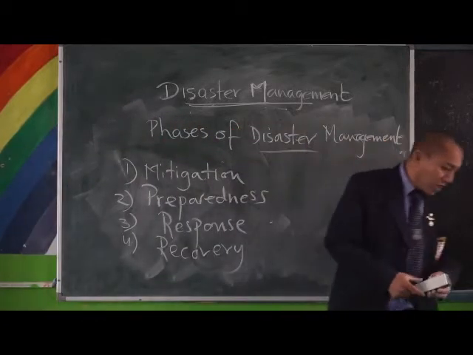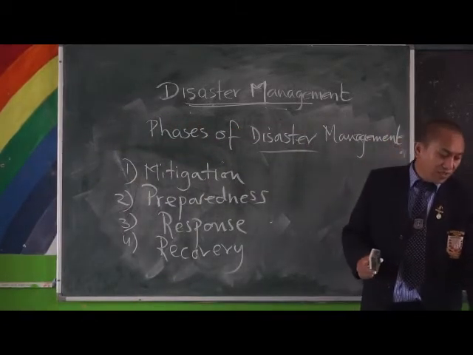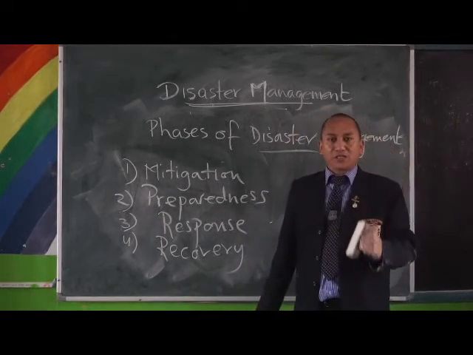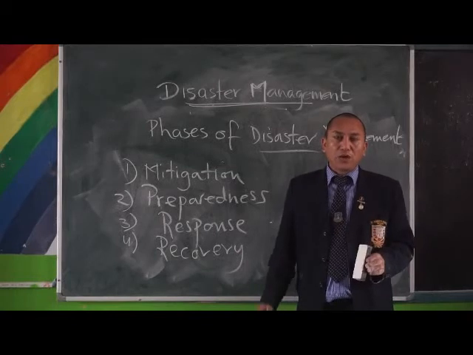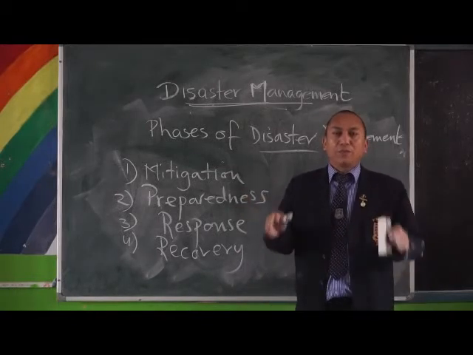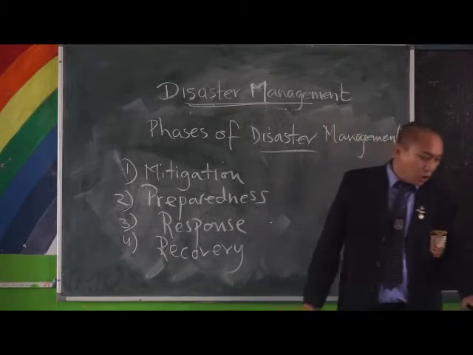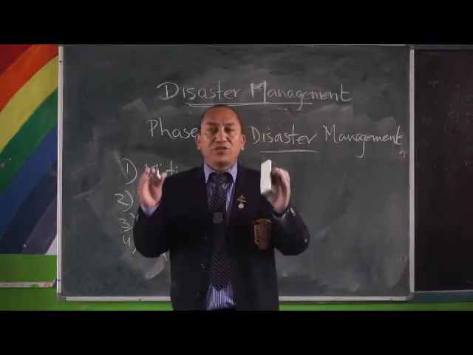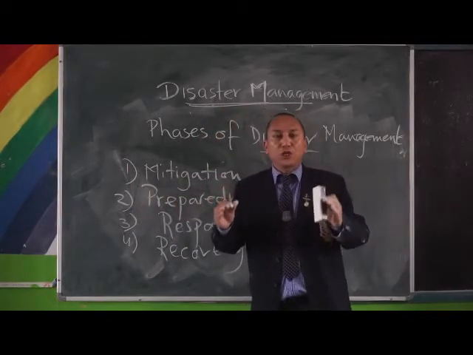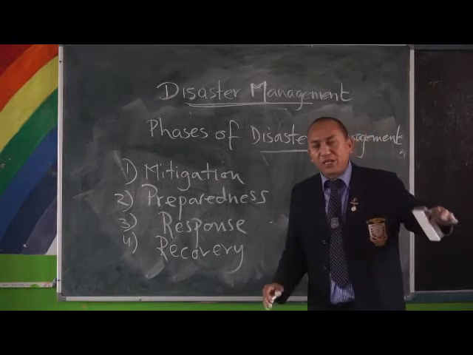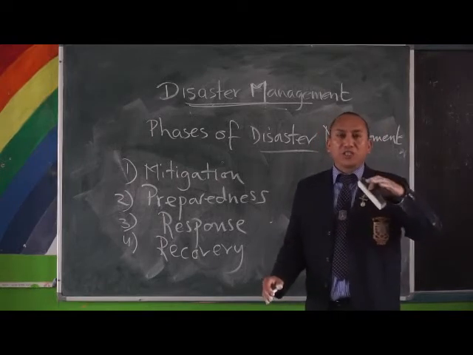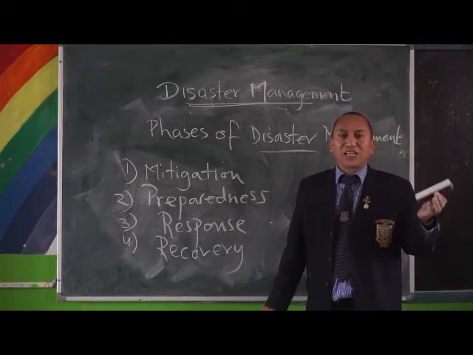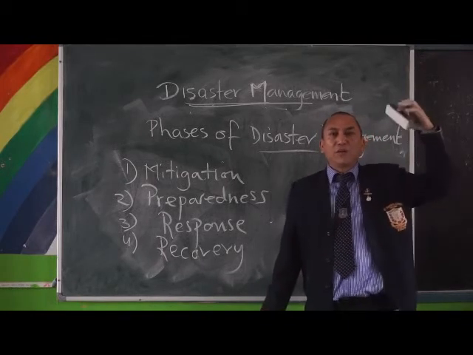Then we go to the last part, that is the role of the government in disaster management. In our country we have the disaster management department, and this is looked over by the Ministry of Home Affairs. They are the overall in charge to look after the disaster that has taken place in the country. It's headed by the Prime Minister.